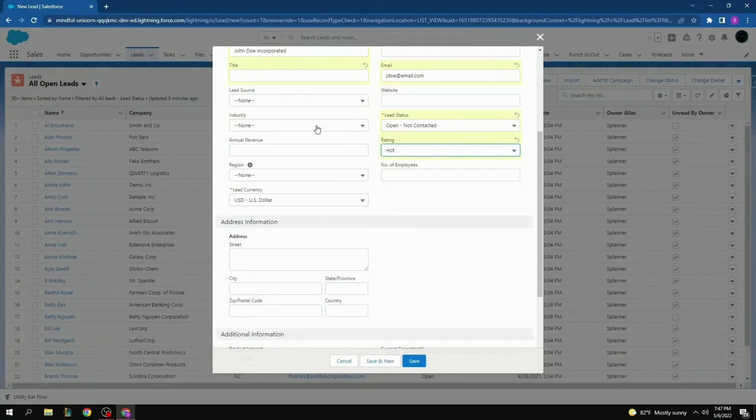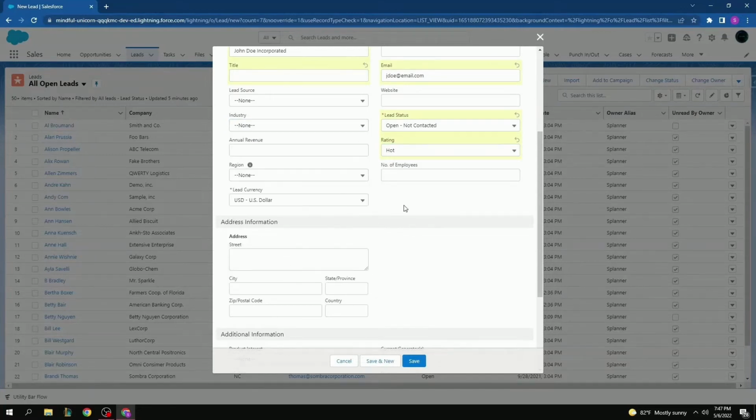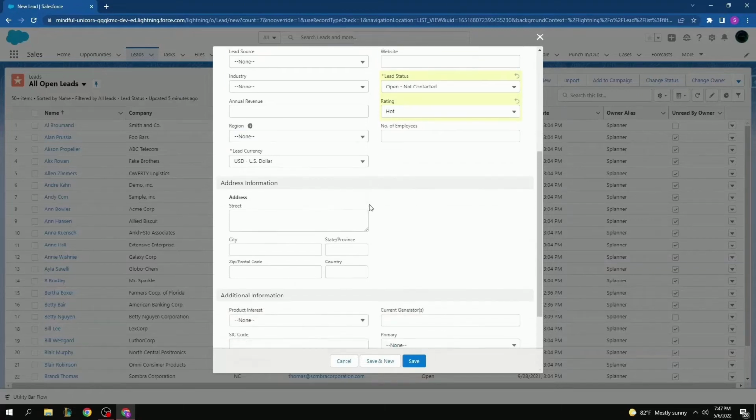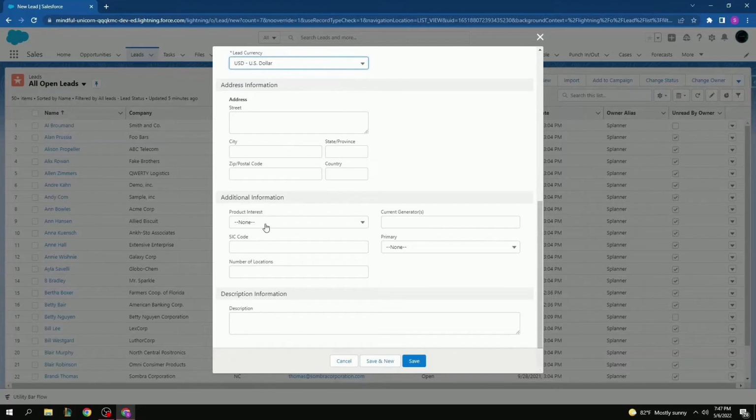Continuing on, we have things such as industry. It's a long list, and believe us, this only covers maybe half or maybe a third. This could always be added a lot more later. Region, also very important, the region the contact or this lead is going to be established in. Number of employees for the company, of course. The currency, in case they deal in anything outside of US dollars. This is not a standard field, but it can be turned on. Address.